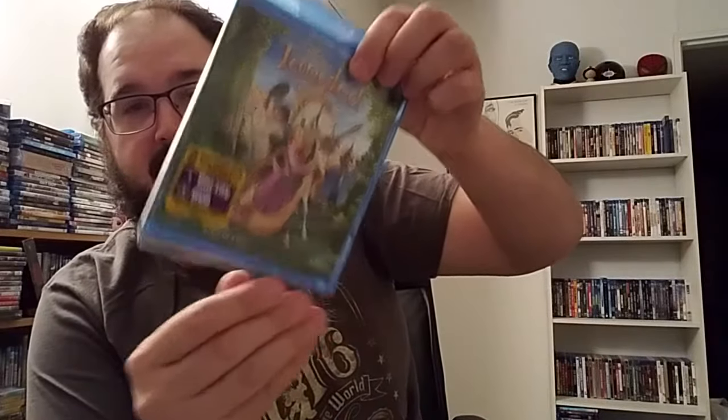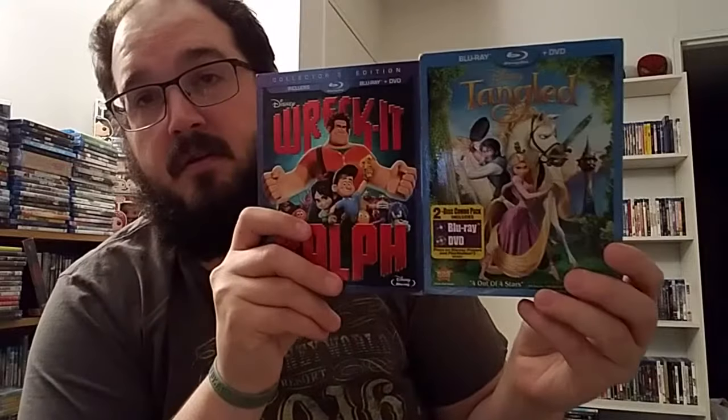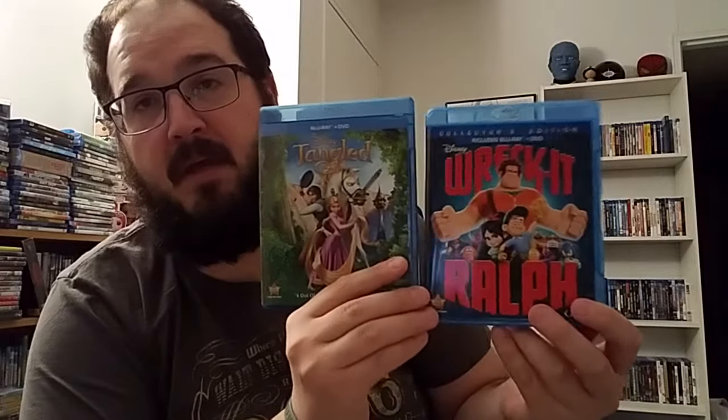Next is Tangled, another title I already had. It was supposed to be factory sealed but it's not — they opened the top half and slid it back in the plastic. They said the movie reward is unused and it doesn't look like the movie was ever watched. I already have the Tangled slip cover so that's staying in my collection. I have a copy of Tangled without the slip cover — no codes, but the Blu-ray and DVD are both scratch-free, so it's for sale.